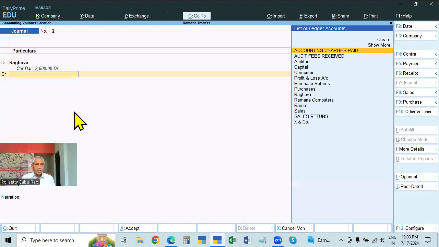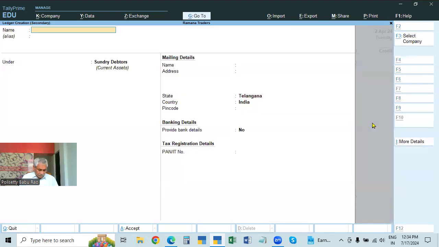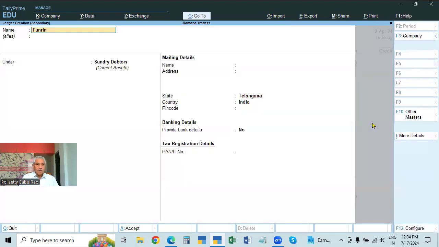If you type C, it will become credit. Credit. So here Raghava is the receiver. What are we selling? Furniture. Old or new, we won't write; you can write the old furniture we are selling in the narration. Here only furniture. So furniture account is not there. So C, furniture. Actually, furniture account will be there because unless you purchase, we have no furniture, we cannot sell. That's why the account will be there.